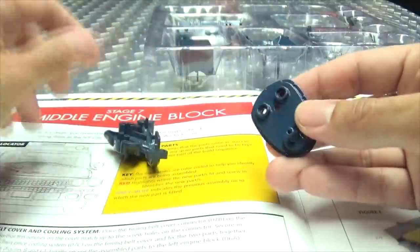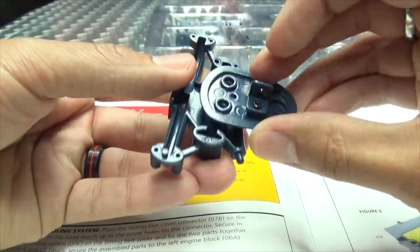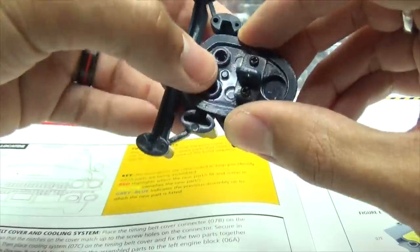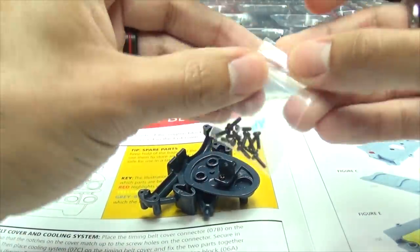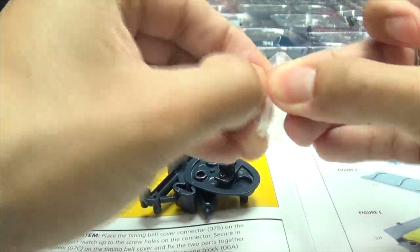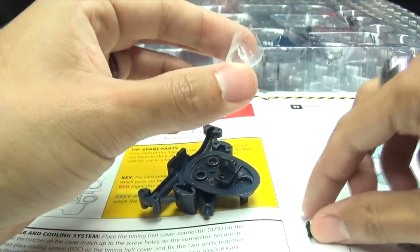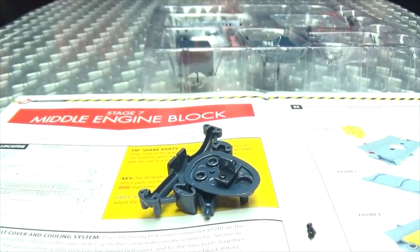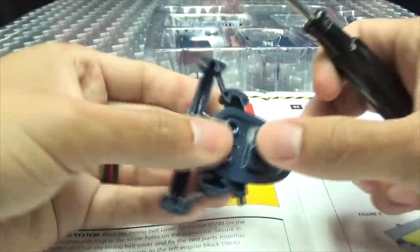All right, so what are we doing here? So this piece is now going onto this piece right here. Okay, so everything lines up nicely. Now what are we using here? We are using, where are they? AP screws. Two AP screws. And we just need two of those. Uno, dos, not tres, just dos. There we go. Alrighty. Boop. There we go.